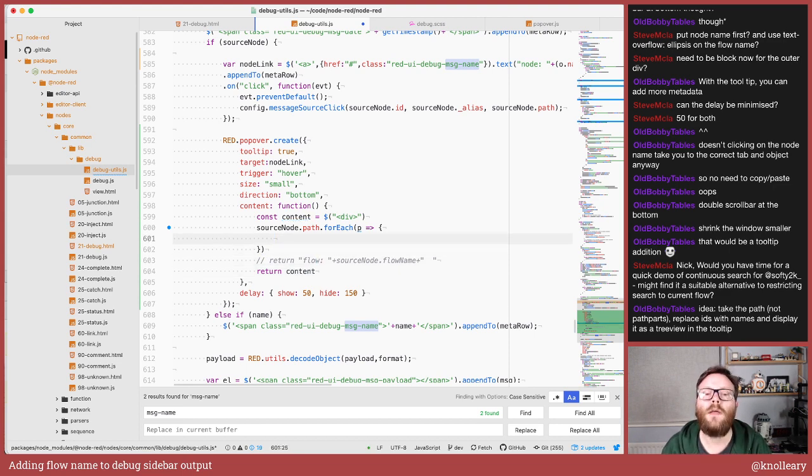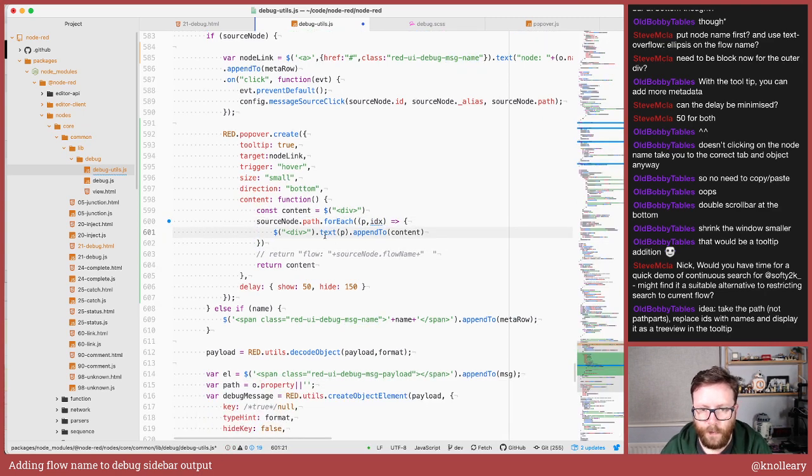So what we're going to do is text, p.append to content. Add a little indent.